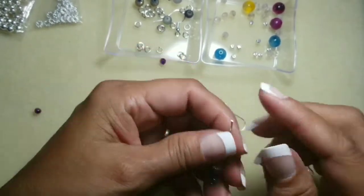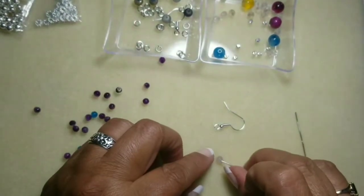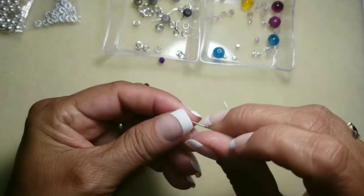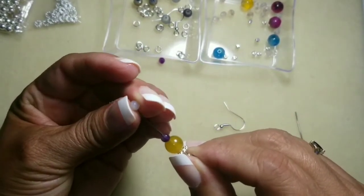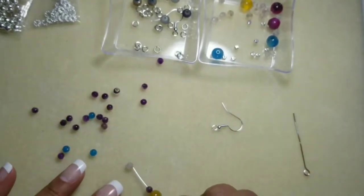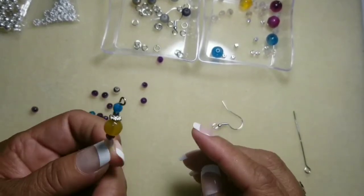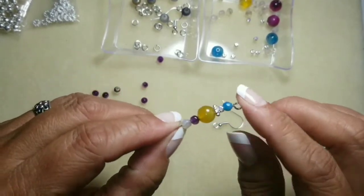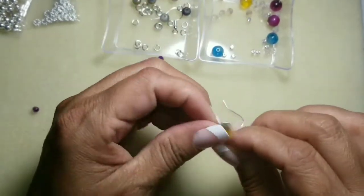And let's see, I want one of these agates on here as well, but then now we're getting to a lengthy one. Let me just look at it and I'll decide if I'll keep it or not. If my eyes will quit deceiving me about where the hole is. Okay, there we go. Yeah, cute, but maybe a little large for mom. I'm going to take that off.